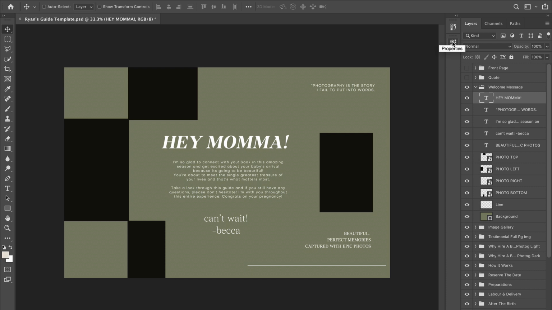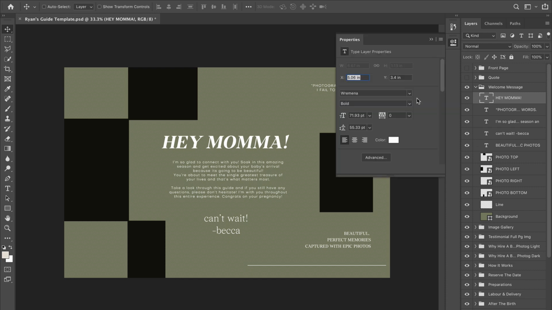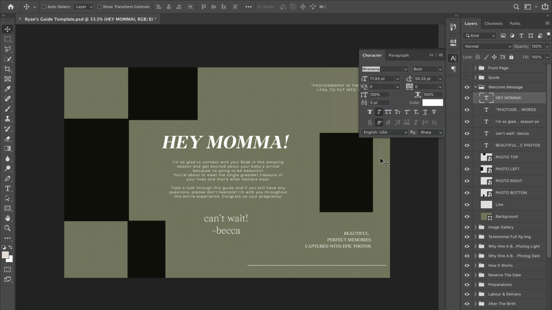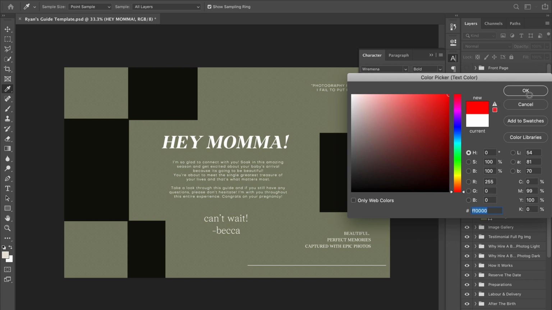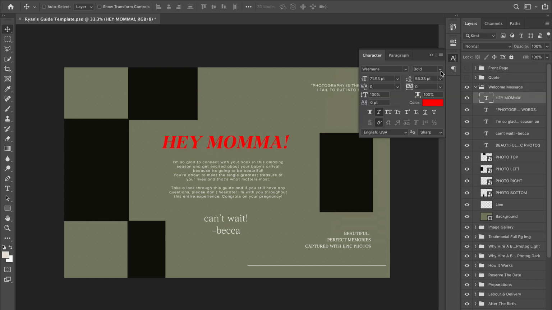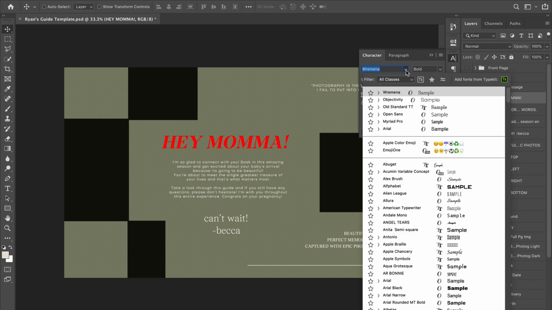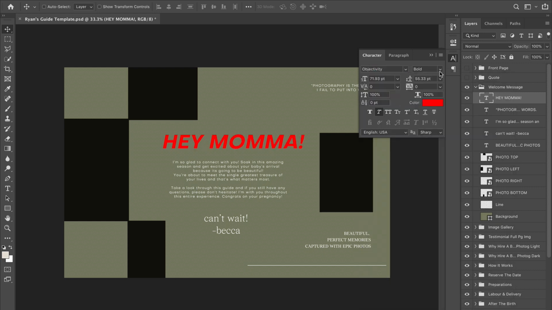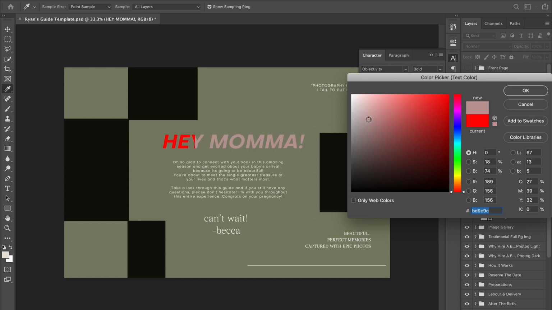We're going to hit this little Properties tab. Then we're going to go where it says Advanced. And then this nice little A shows up as a tool now. And we can quickly and easily see what font we're working with when we select a layer, as well as its size, its spacing, its color, everything like that. So to change the color, we just hit here. And you might be very familiar with this already if you've used Photoshop in the past, but just to make sure you understand exactly what we're doing, I'm going to walk through changing all of these things. So let's say that I wanted to change this.